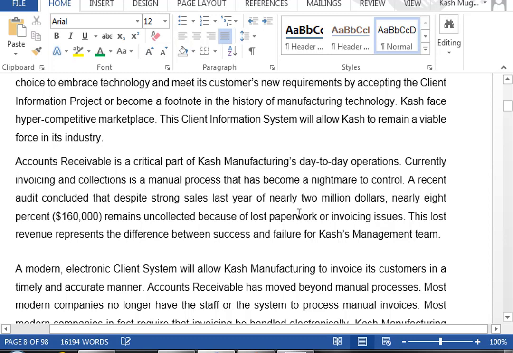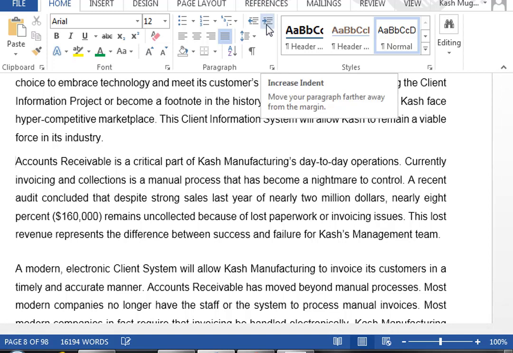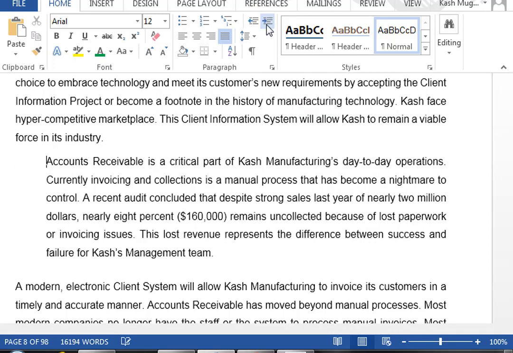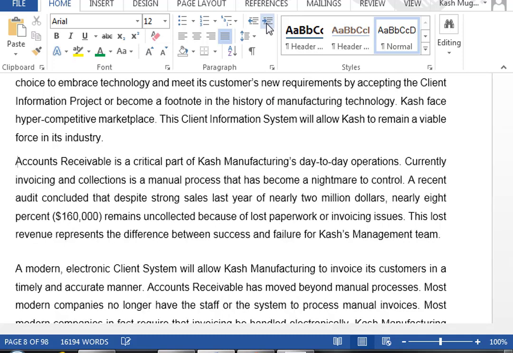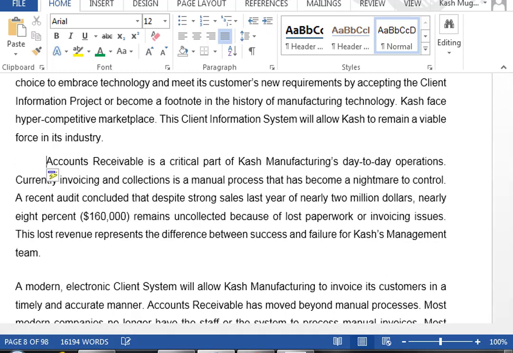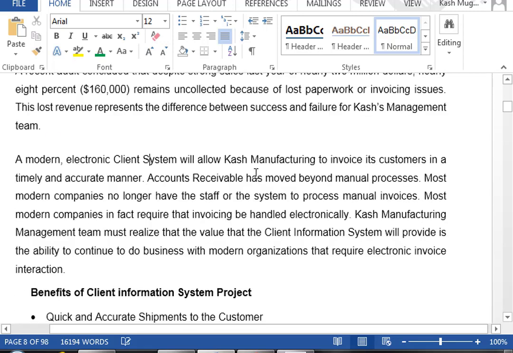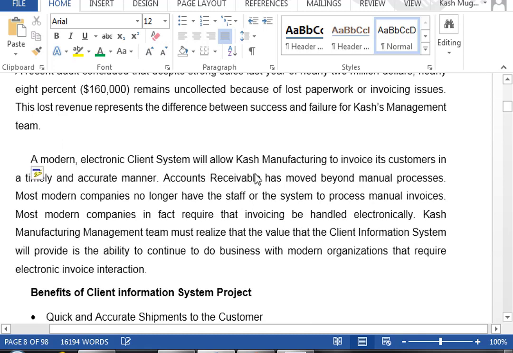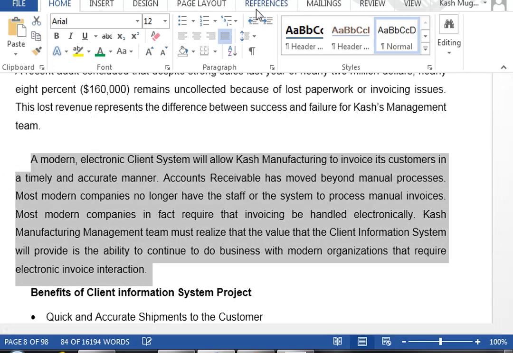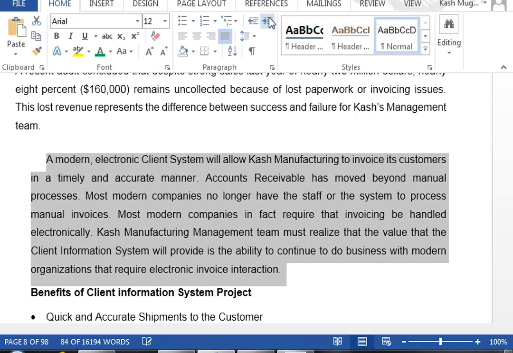You can click on this arrow right here where it says increase indent. Okay. Now that's actually going to increase the indentation for the whole thing, which is not what I wanted. So I'm going to actually go here and just hit tab. Okay, what that's going to do is it's going to tab in that first line, and same thing here. I want to come down and do a tab. Okay, so keep that in mind. If you wanted to, like I said, indent the whole thing, you can do this and then do that part, and that will shift the whole thing. I don't really want to do that at this point, so that's fine.